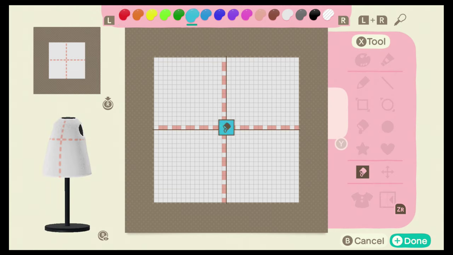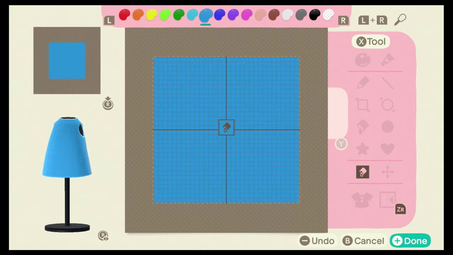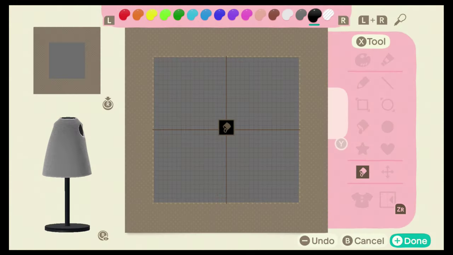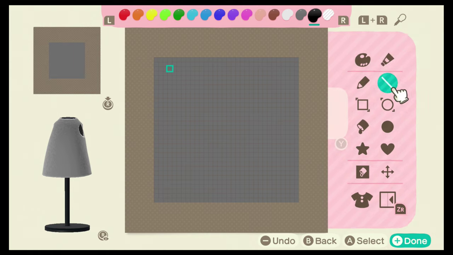What color do we want to make this one? Let's make Friday bright green. Oh my god, that's so hideous. Nope, we'll just do this. No, this is fine. And then we'll go back to this. Keep editing. Change the tool. We want lines. Lines, lines, lines.